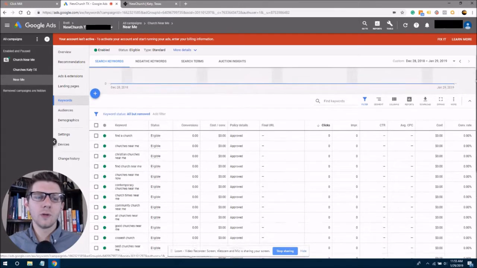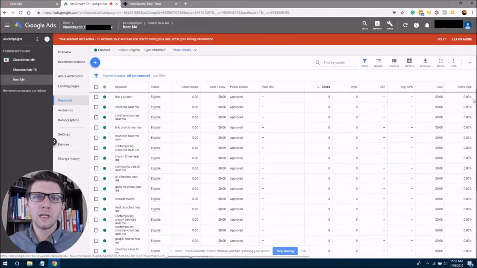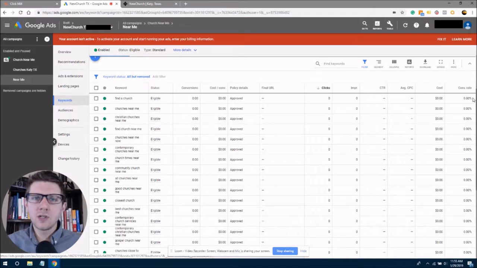I know I've worked with organizations who come on board and their account has 500 keywords, and that's not always helpful. And most of the time, we end up removing a large amount of them. So 10 to 20 keywords, depending on what you're doing, is usually a good start. And then going up or down from there is great.